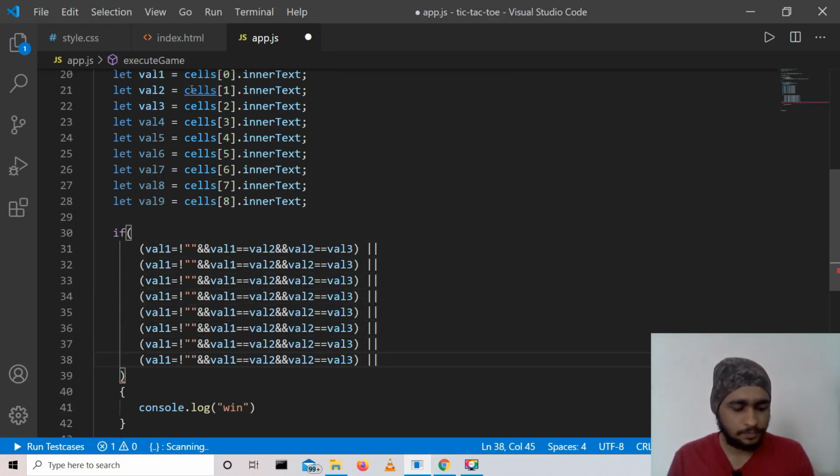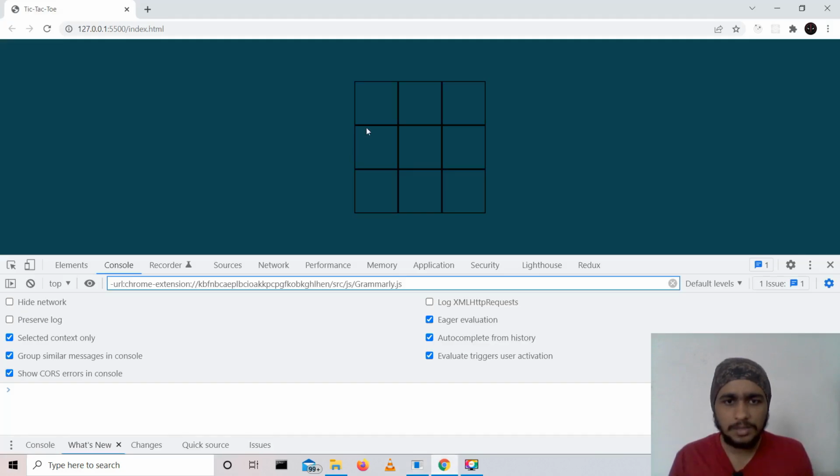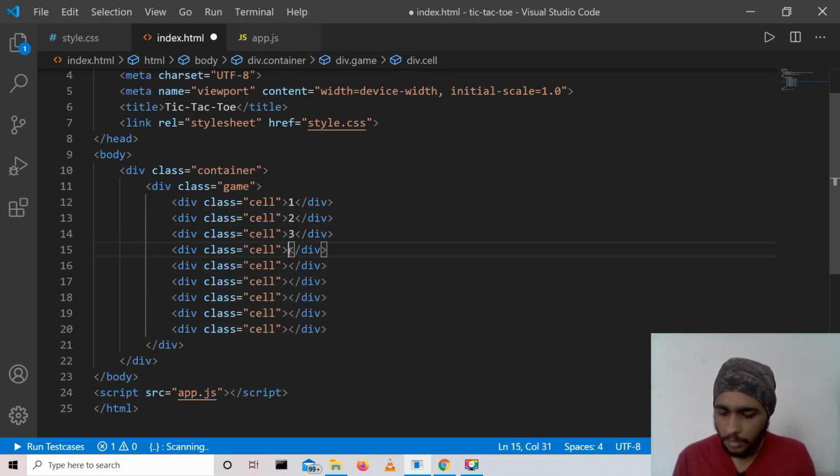So now I'm doing this so that you don't get confused. I'm writing the cell numbers, okay, so that you don't get confused. 1, 2, 3, 4, 5, 6, 7, 8, 9.